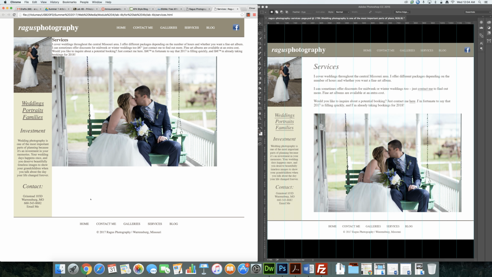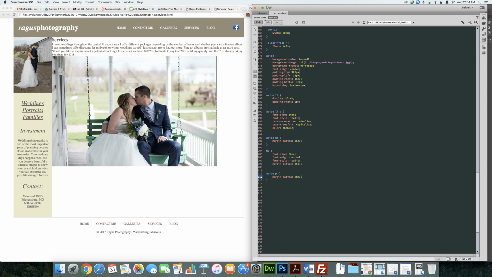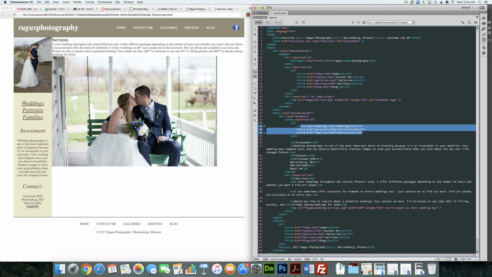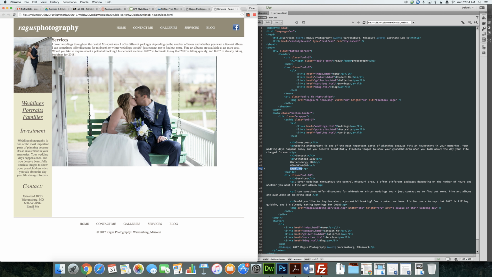Now, before moving on to the services main content portion, I want to show you how to create a hyperlink for an email address. In your HTML, look for the email me line. We'll just make that into a hyperlink to where when people click on it, it's a hyperlink to an email address. It's the same concept as creating a hyperlink that goes to a web page. The only difference would be the value that you put in the href.